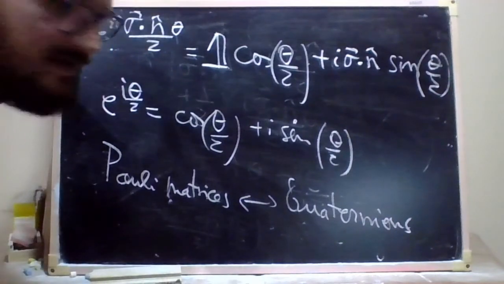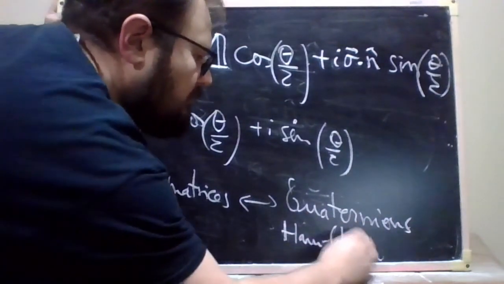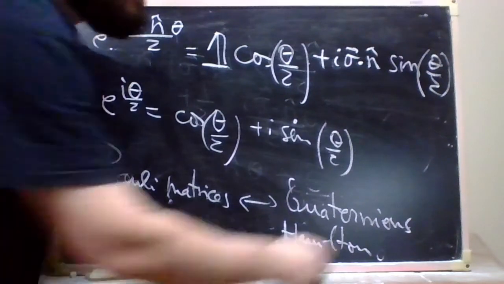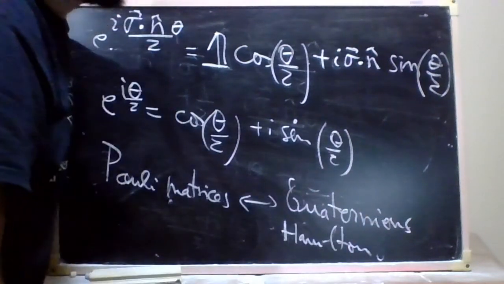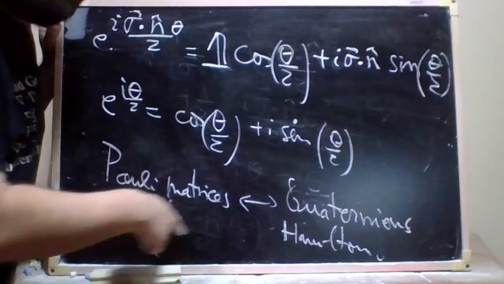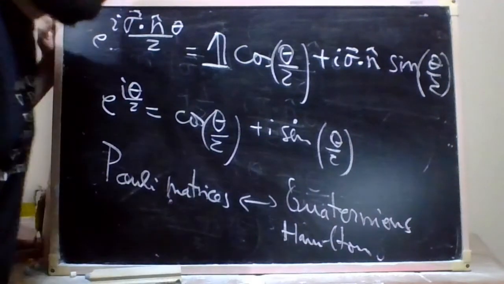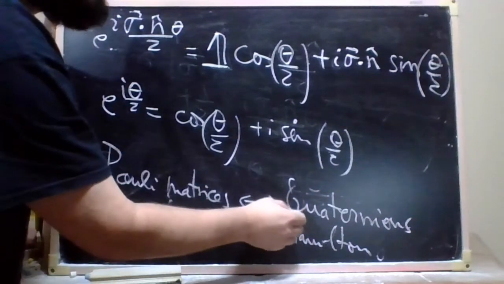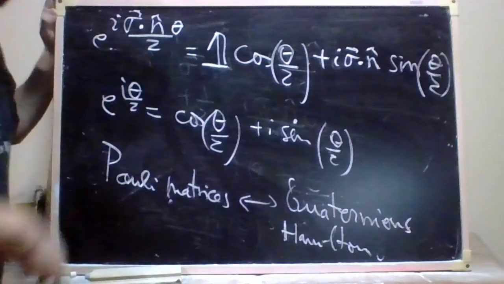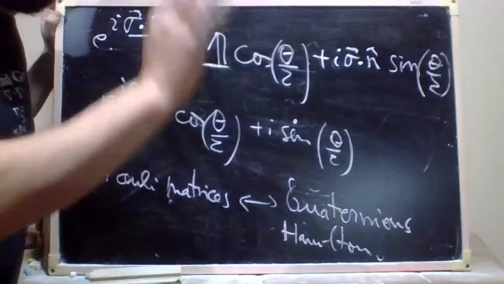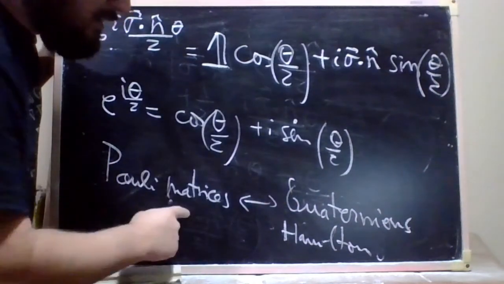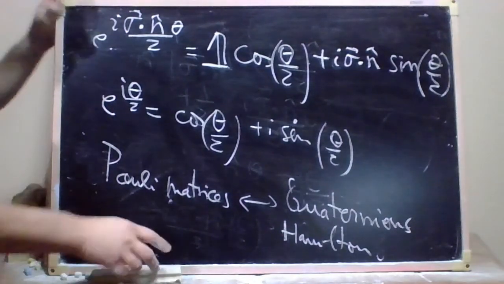Quaternions were discovered by Hamilton much earlier than quantum mechanics, in the 19th century, I guess. And Pauli matrices were discovered by Wolfgang Pauli in connection with spin half particles, all right? But quaternions had already been discovered by Hamilton in the previous century, maybe 200 years ago, in connection with rotations. And Pauli matrices are connected to rotations in some way, right?